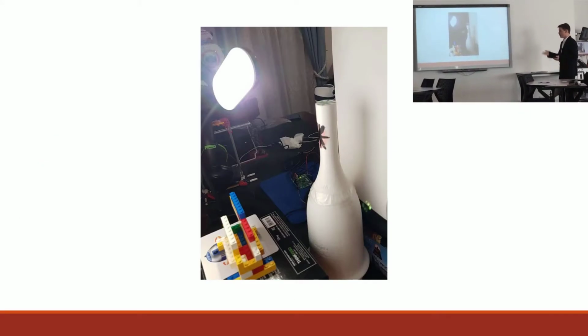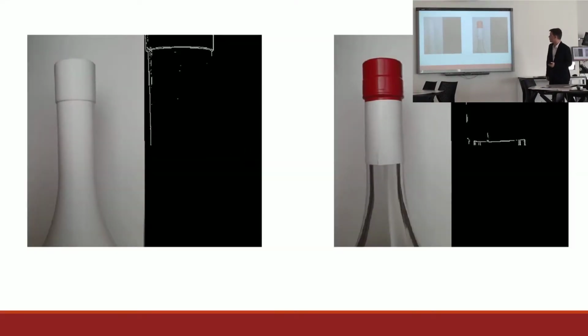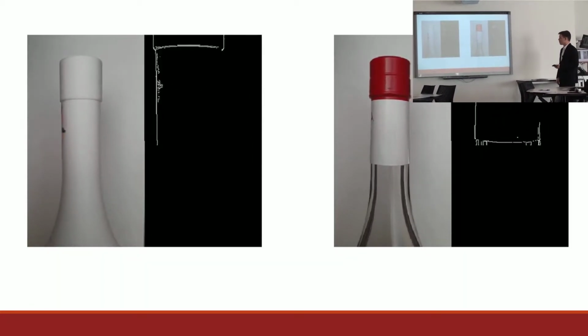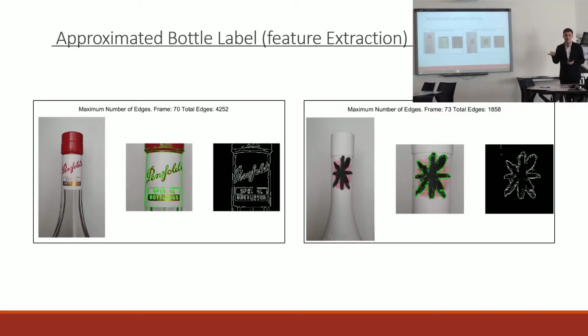And so with some well-lit footage, I got this video, and why did that just do that? I'm not sure what's happening there. Okay, it's working now. So this is the bottle spinning, and that's what MATLAB's seeing. At the end of that function, it spits out a proposed frame where the label could be, just based on the pure fact that this is the frame that had the most features.